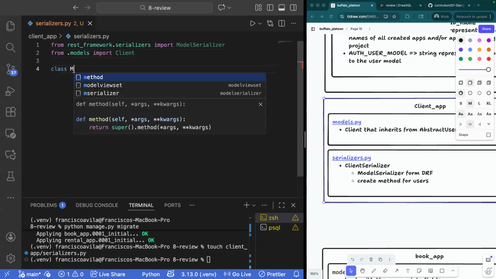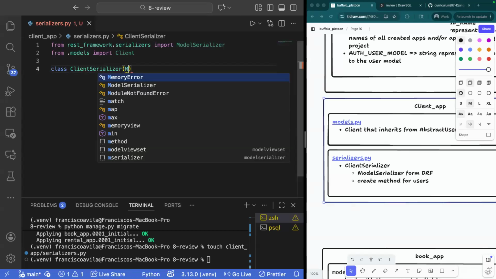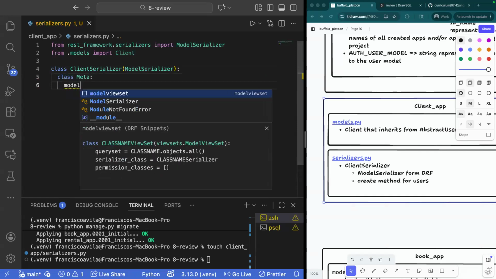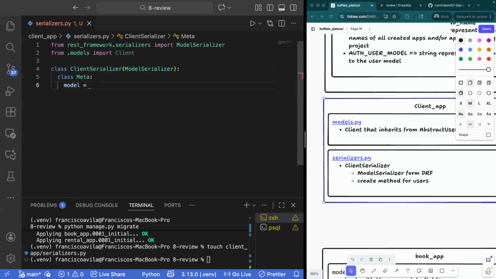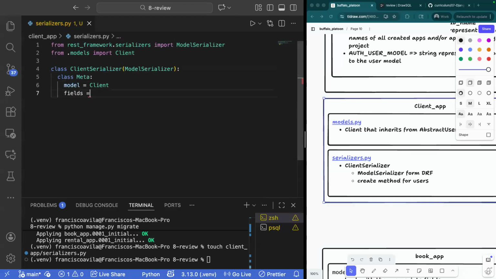I can go into my class of ClientSerializer, where I'm going to inherit from the ModelSerializer. Here I can make my class Meta, specifying my model is of Client. I can make my fields be equal to all. And I want to update the create method.